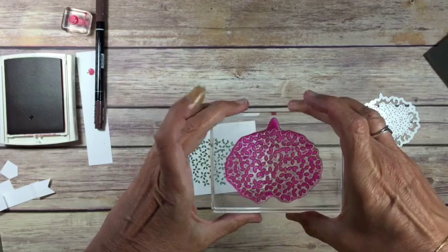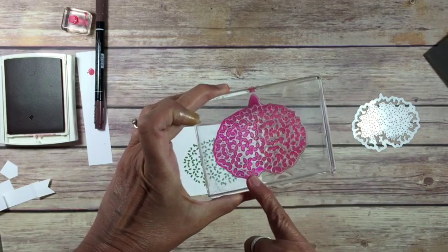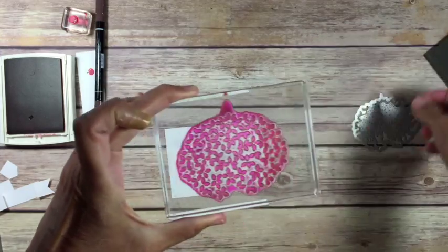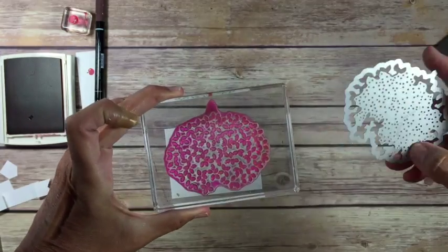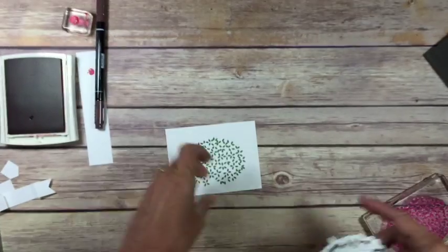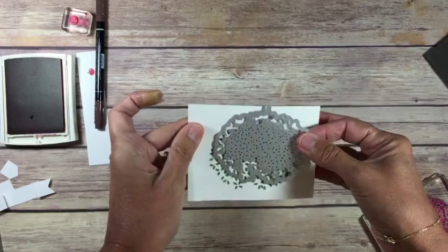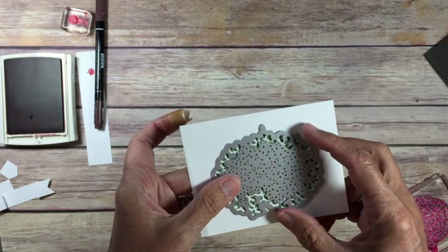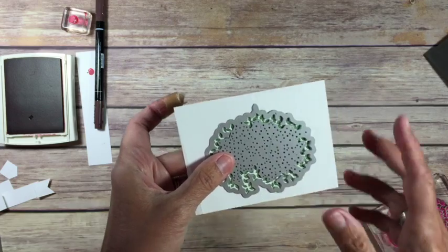You'll notice with these photopolymer stamps, and you can see how stained mine are, that it has this tab up at this end, and our Thinlit has that tab also, so when you go to line this up you know that's the top. To me this one's pretty obvious, but sometimes, like with flowers, that's really important.